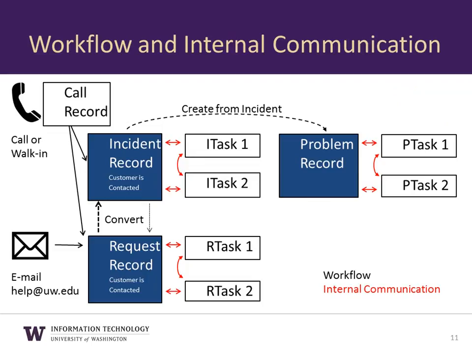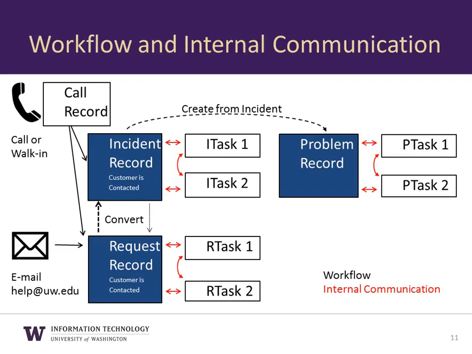And I just want to take a second. I realize that this is a busy slide, but up here, you can see we're going to generate a call record. You can dead end that right there for your own purposes and your own record keeping. You could transfer it to either an incident or a request, and the customer is going to get a notification. I want to point out that most of our work is going to come in the front door with an email to help at you. And that's going to generate a request record. And if necessary, it will be transferred to an incident record. That make sense?